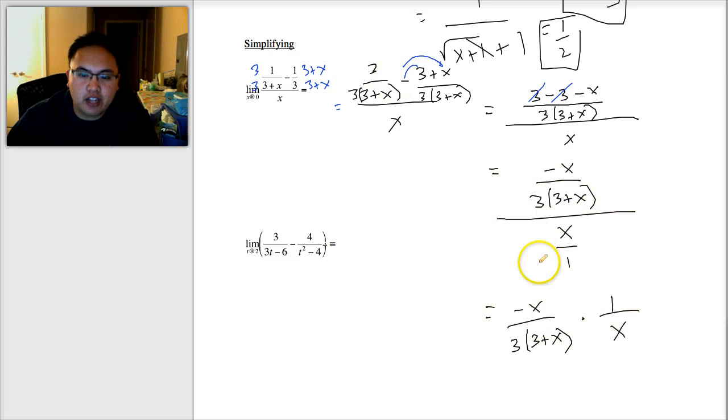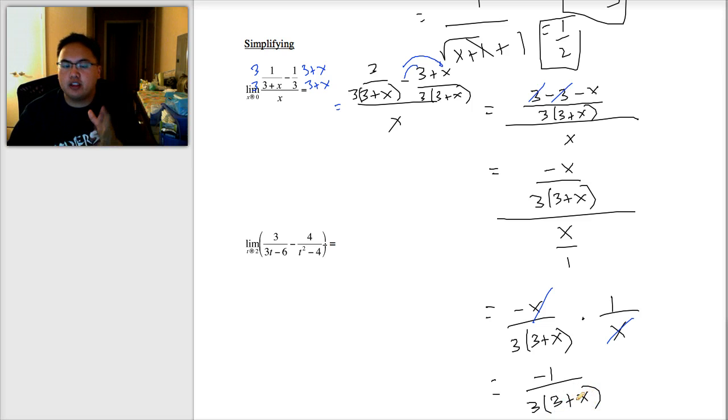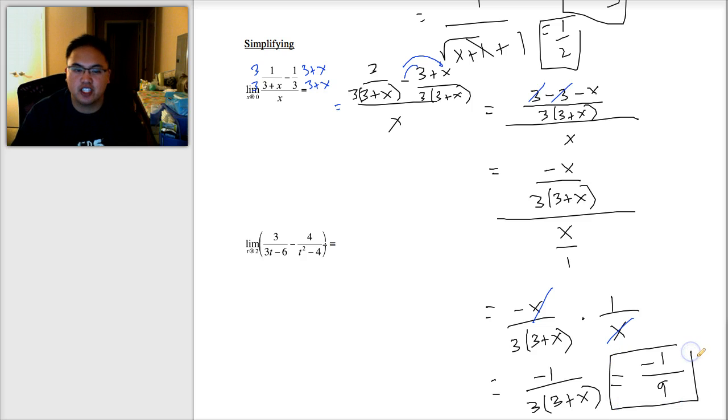You may notice now that I have an x up at the top and an x on the bottom. Those will cancel. So this whole fraction, this gigantic mess at the top, can actually just easily be written as negative 1 over 3 plus x. That rule that I keep telling you, now that you've canceled something, I could plug in the 0 and get an answer. 3 plus 0 is 3. 3 times 3 is 9. So instead of getting 0 over 0, now I actually get an answer. Yay. Okay. So that is how you do that.